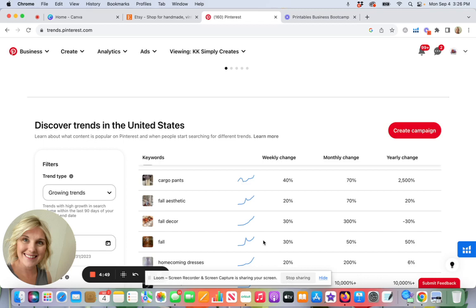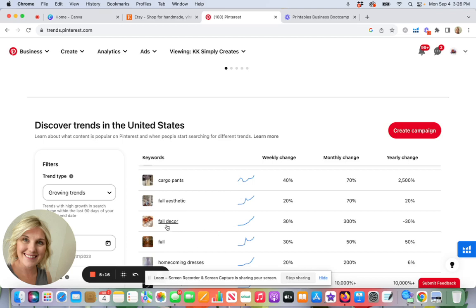We're going to be able to look at some fall wall decor, or maybe a fall family sign, or maybe some fall themed printables for your class or preschool class, or a fall themed printable that is like pumpkin cutouts for kids. So things of that nature that are trending towards those fall topics.